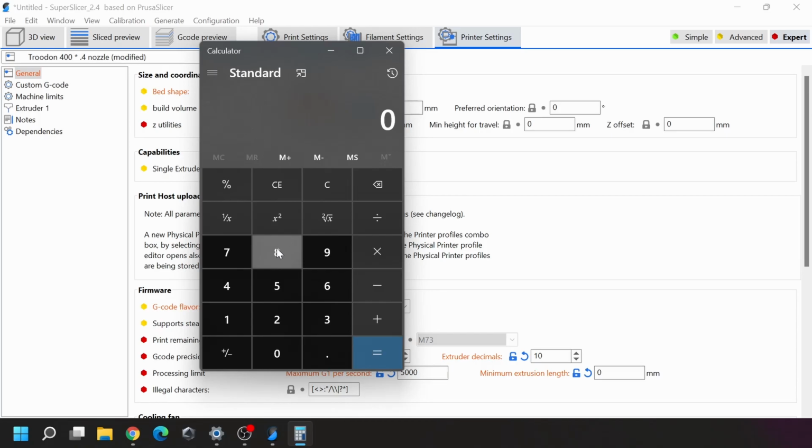So, say you have a lead screw that is 8 millimeters per turn, a TR8 lead screw, and 200 steps per rotation. That would be 0.04, and then you go to half steps since it's a lead screw, you're not going to probably get quarter steps, so that'd be 0.02.